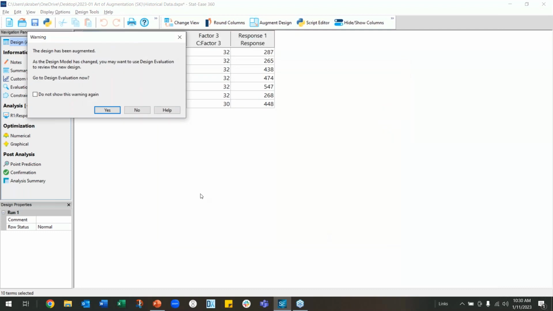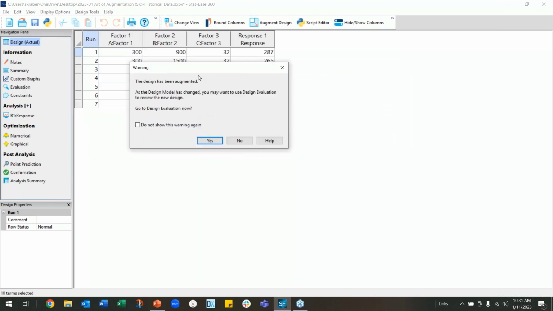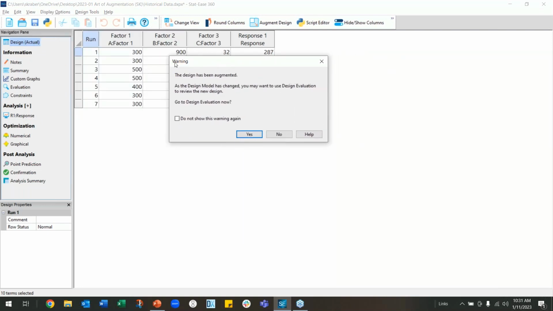So, okay, now it pops up a warning. It's not really a warning message, it's an advice message: the design has been augmented. Since the model has changed, you might want to use design evaluation to review the new design. Do you want to go to it now?